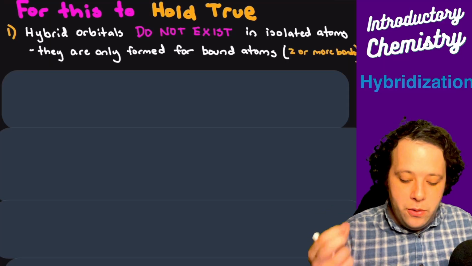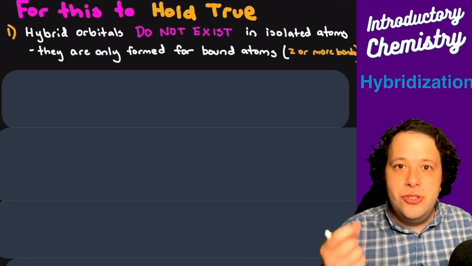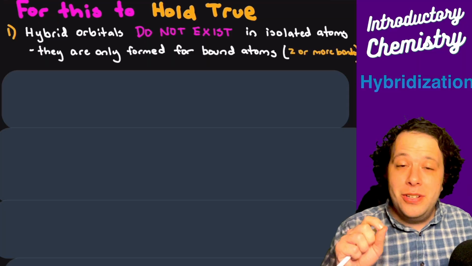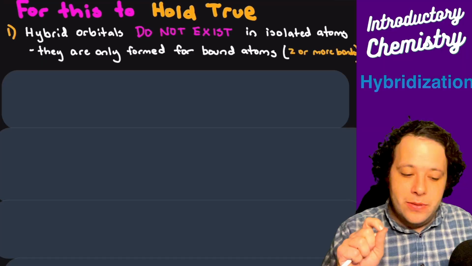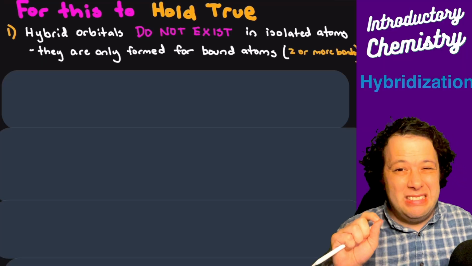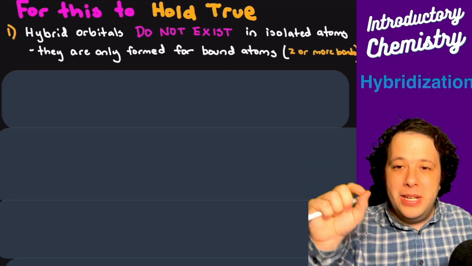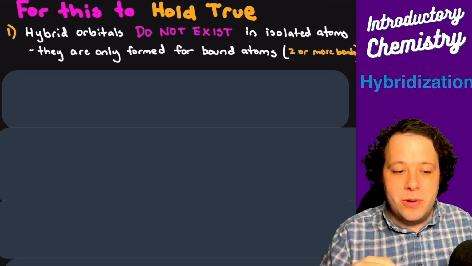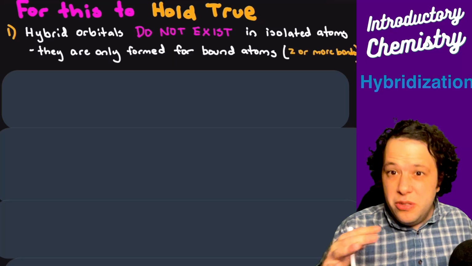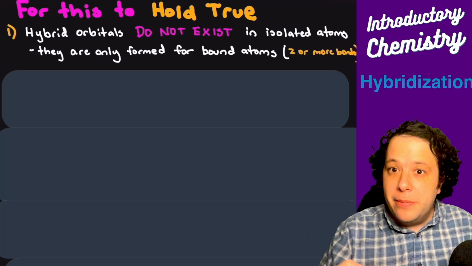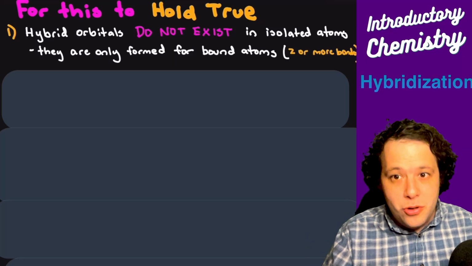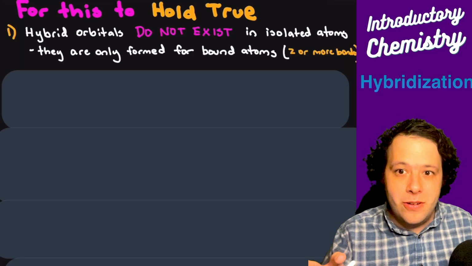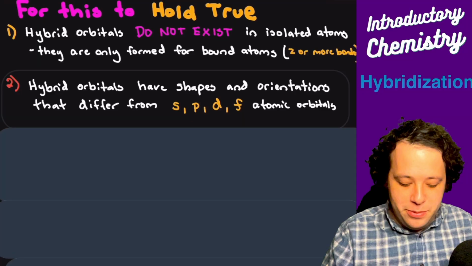So the whole idea here is that hybrid orbitals do not exist on isolated atoms. They have to form a bond. Okay, so now is this every bound atom? And the sad thing is, no. It has to form at least 2 or more bonds for this to happen. So if you see something where the steric number is equal to at least 2, then it can occur. Same thing applies to anything that makes a double or a triple bond as well. They will also hybridize because it's all about trying to place the electrons in the most relaxed possible way.